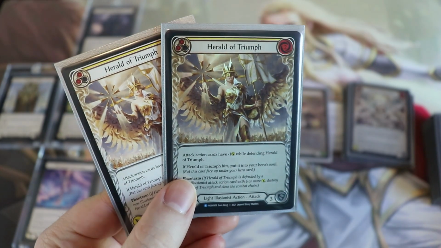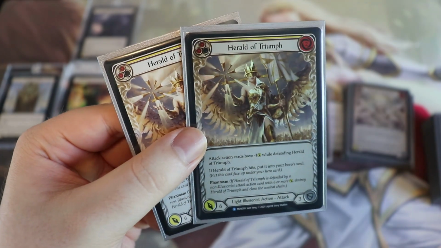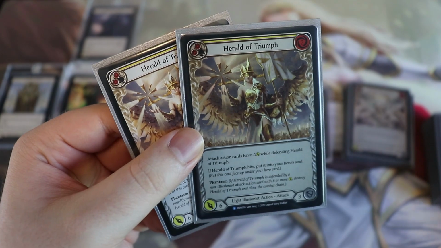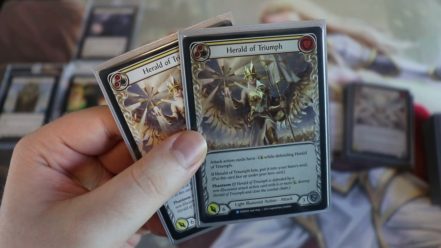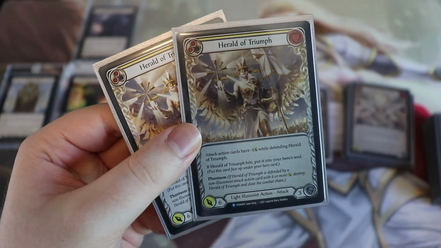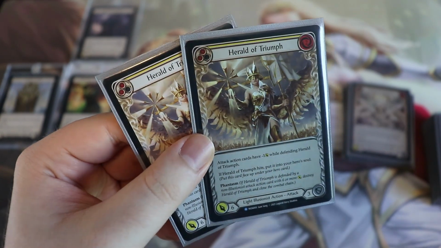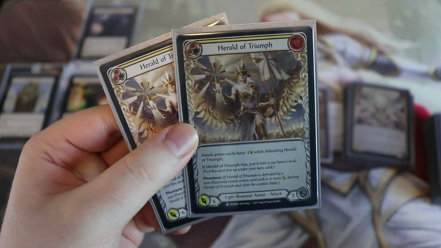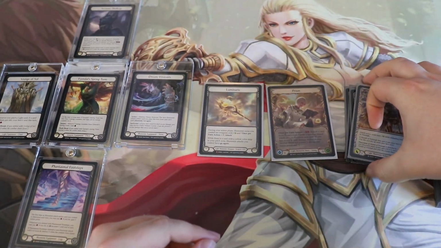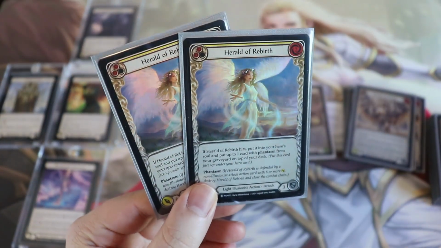Next up, we have Herald of Triumph. Beautiful artwork by one of my personal favorite artists, Sam Yang. The card has a cost of 2, 6 attack once again, 3 defense. But this one is a little tricky. It says attack action cards have -1 attack while defending Herald of Triumph. So it's harder to pop that Phantasm. Did I say Triumph? Triumph. It's harder to pop that Phantasm. And if it hits, put it into your hero's soul. Like I said, all these cards that are going into Prism Soul, we can use them with other cards. And I'll get to those in just a little bit.